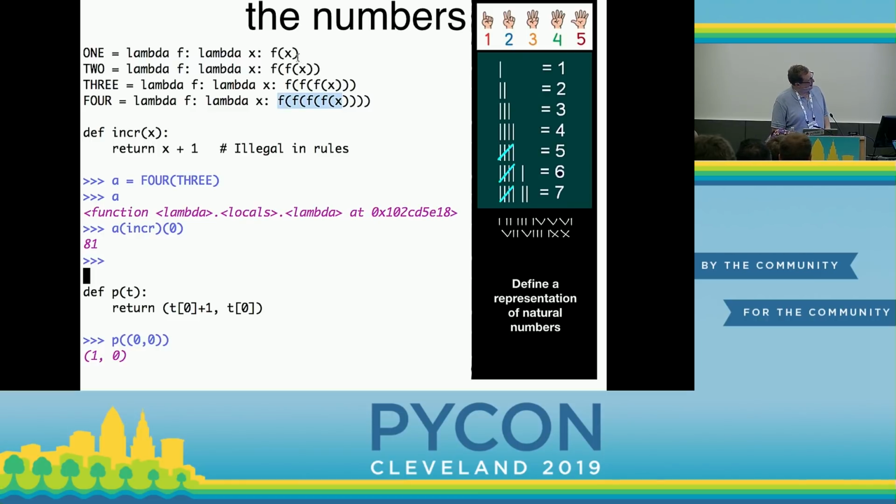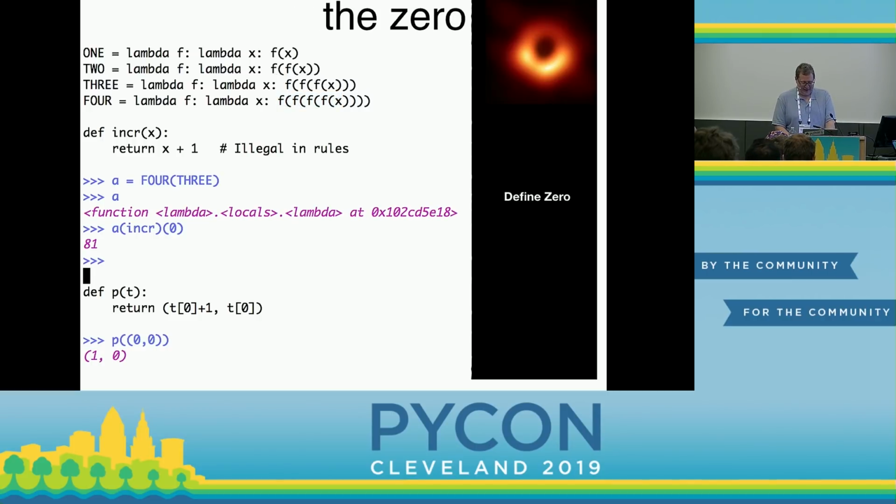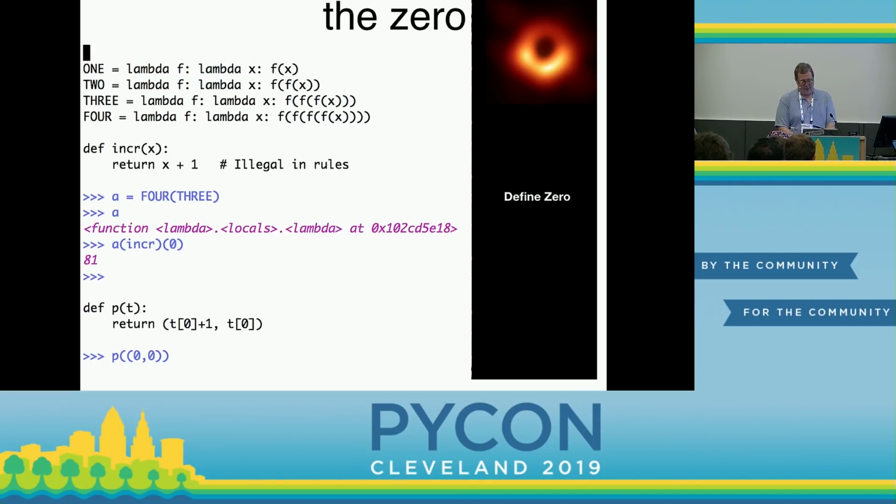Yeah, this thing here is something known as the Church numerals, by the way, is kind of a name for it. There is a challenge, though, and we're kind of getting to it, which is, well, before we get to the challenge, there are some other challenges. One challenge is, how do you implement 0?